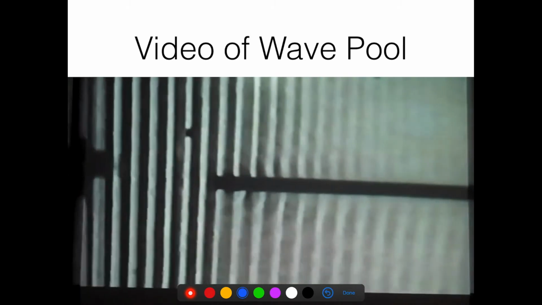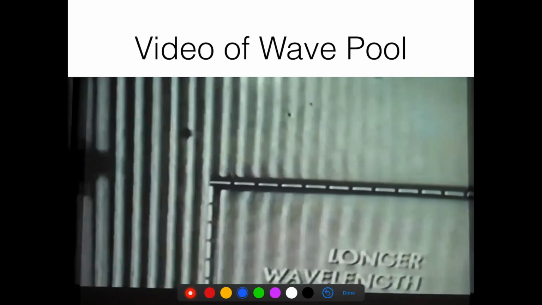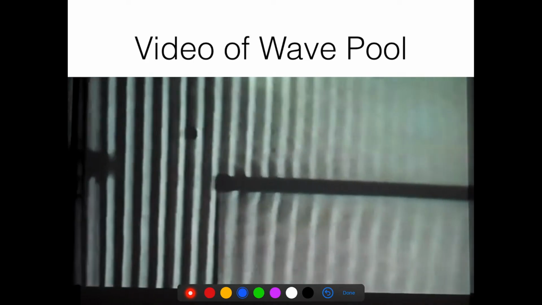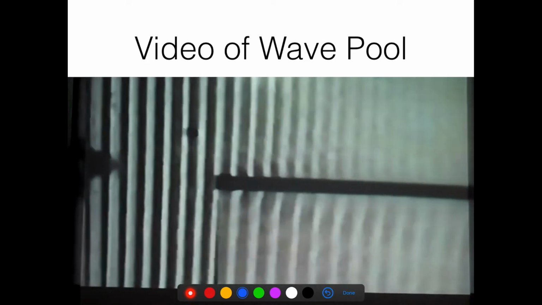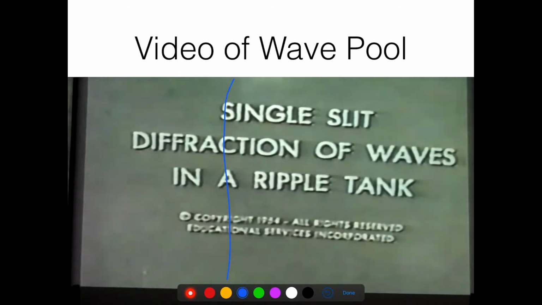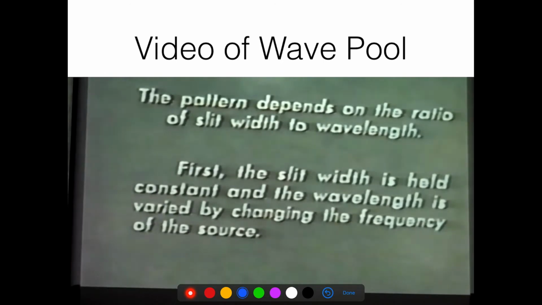Okay, same thing again here, right? If you look, the one at the bottom has a longer wavelength, the one at the top has shorter wavelength. But again, if you draw a straight line, right? I can't draw a straight line at all. Okay? If you draw a straight line, count the frequency, how often it goes through that line a certain amount of time, and you'll see that they're the same.